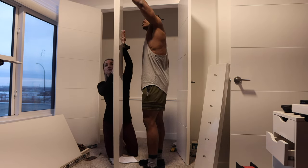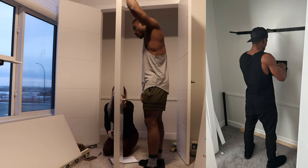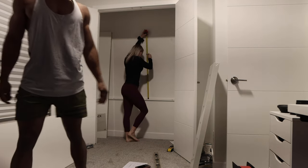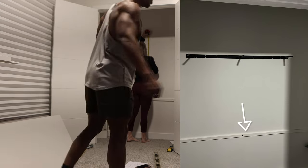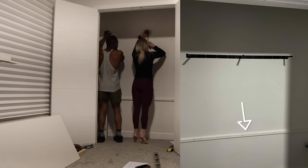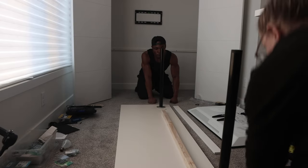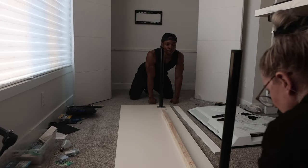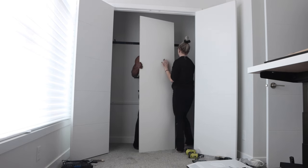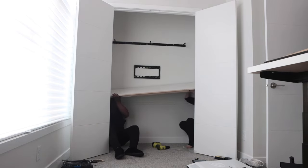Before the smart outlet installation, I'd done some more work in there — installing the frame for the table top and the mounts for both the monitor and top shelf unit. For the table top frame, I went through a few ideas but ended up with the most practical one. I installed a long 1-inch by 2-inch piece of wood along the largest wall to hold up one end of the table top, and on the other end closest to the closet door opening I used two round table legs. If I had installed the table legs outside of the room it would have been impossible to get the table top into the closet, so I had to install the legs from underneath after placing the table top inside.